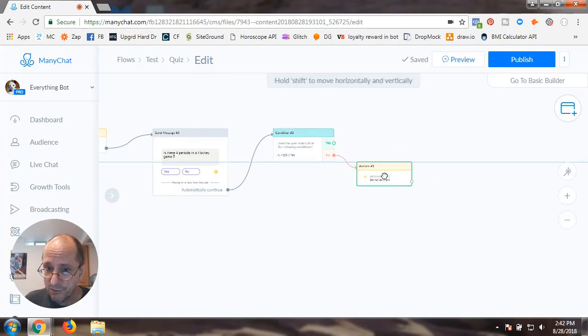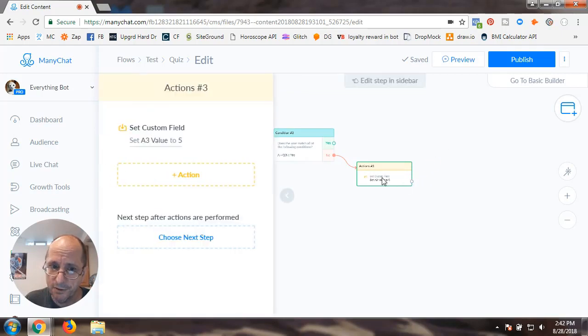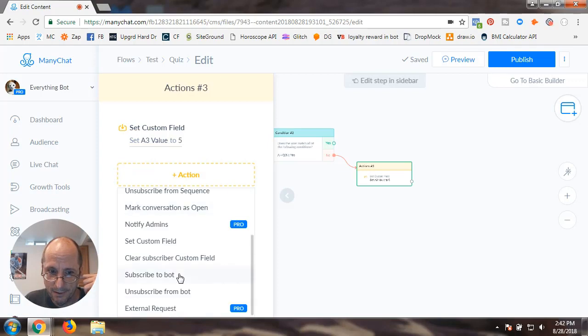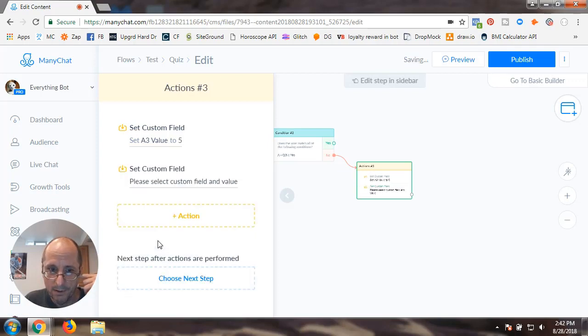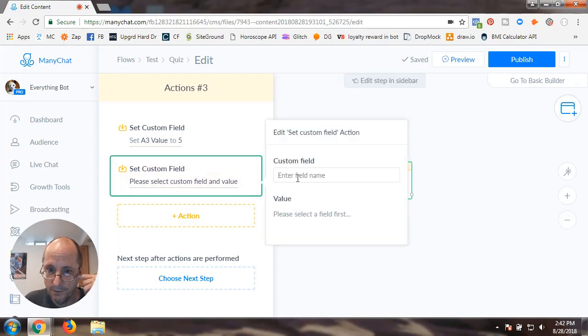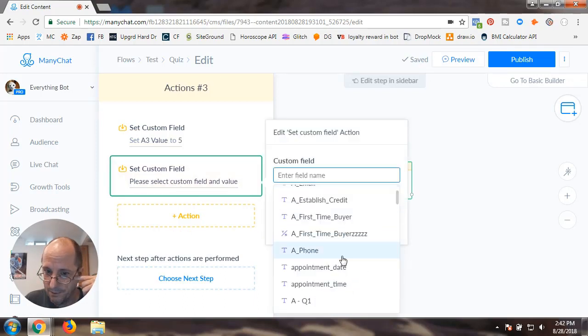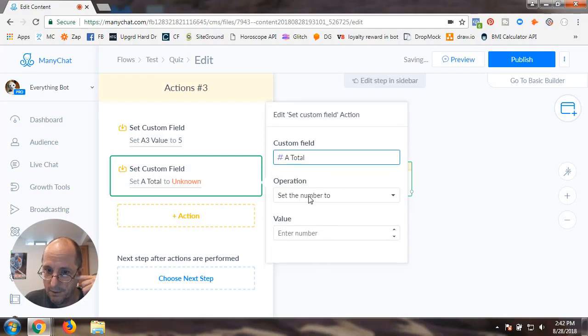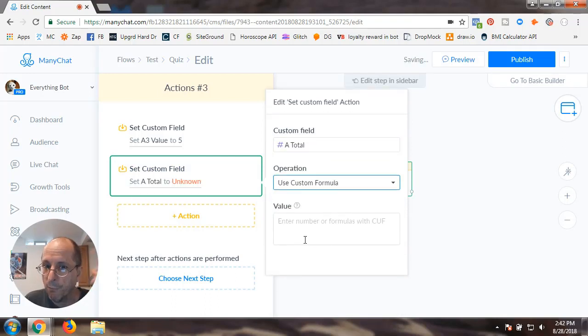And so once they're done, okay, actually we can do it here. So now what we're going to do is set that to 5. And now we're going to have another action that's going to set a custom field. It's going to be the total. And we're going to use a custom formula.